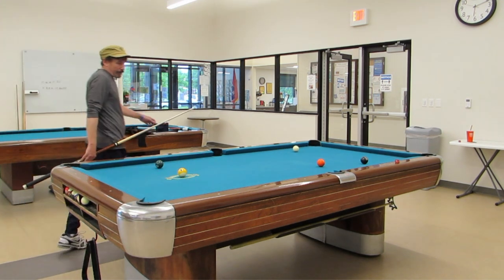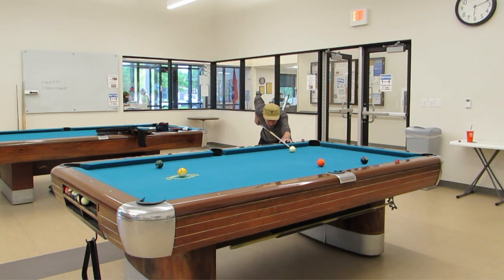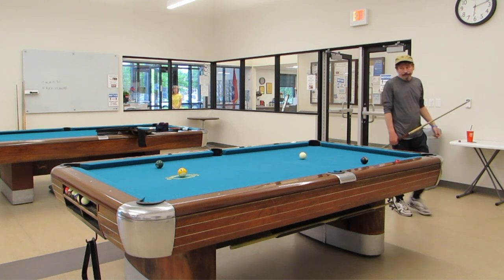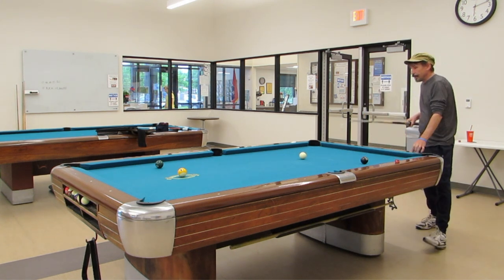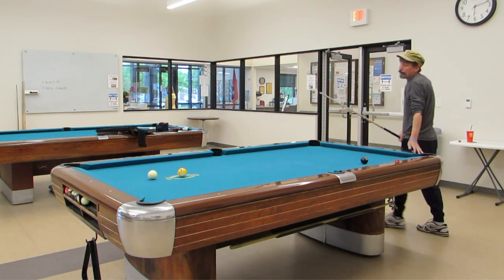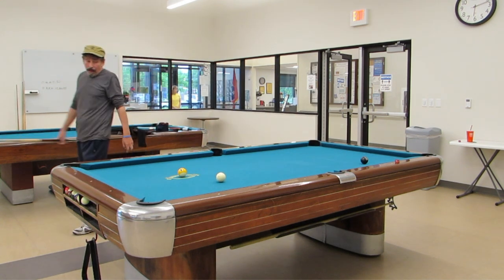So this should be a gravy out. But I get in a little bit of trouble at shooting the 8 ball and getting on the 9. A little bit on the right side here. So we're just going off the left hand side route. And I get a little bit too straight in. I'm on the right side of the 6 ball, but not far enough. So I really have to spin the hell out of that. And you saw it hit the rail and completely change the natural angle on it.